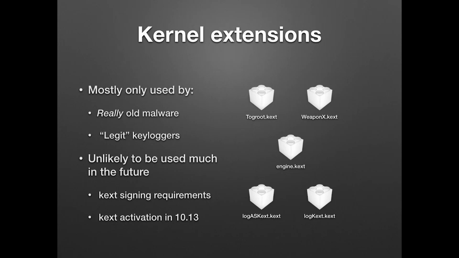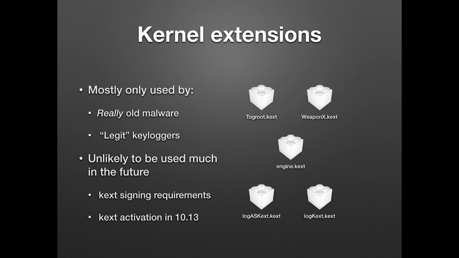So the other reason is a change that's coming up in High Sierra. Apple is going to require every single kernel extension that gets installed to be activated manually by the user. So when a kernel extension gets installed, the user is going to have to go into System Preferences, Security and Privacy, and they're going to have to click an Activate button manually. They're going to have to unlock the preference pane first, then click the Activate button. There's been a lot of furor about this among the admin community because that's a big deal. That makes a lot of your jobs hard. But I do have to say that's one more reason why not to use kernel extensions in malware.